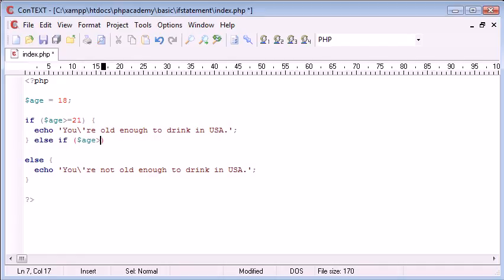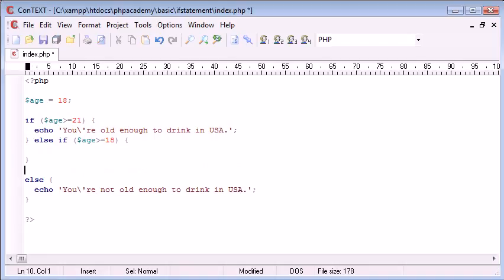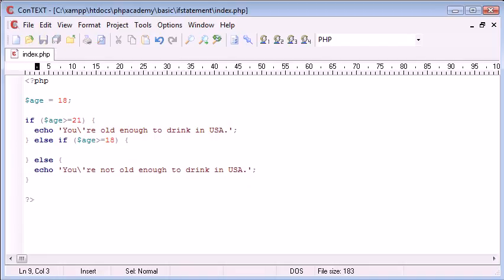age is greater than or equal to 18, and in fact no, we can keep it at that. So if age is greater than or equal to 18, echo you're old enough to drink in the UK.